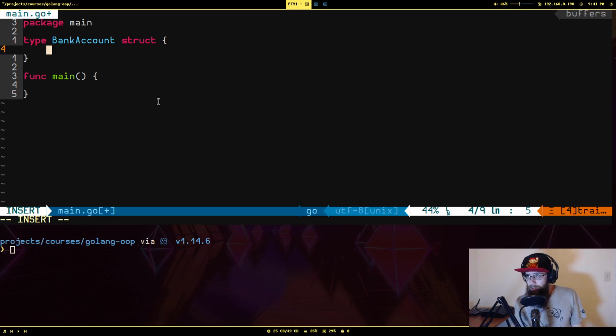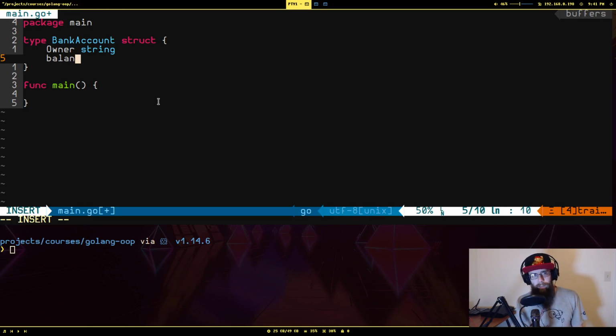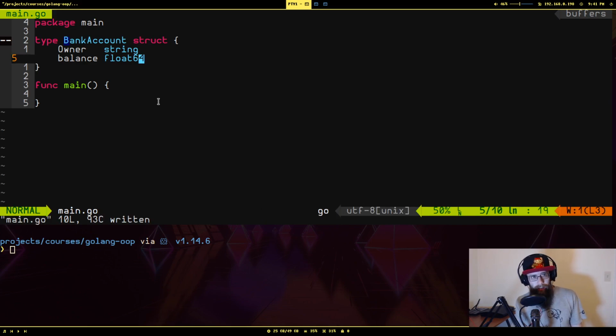So our bank account's going to have two properties. This is going to have an owner string, and I don't think I'm actually going to use it in this example. And we're going to have a balance that's a float. Now you'll notice I am not exporting the balance. That's not technically important for this example because we're not ever going to be using it in a context where I wouldn't be able to see it anyway.